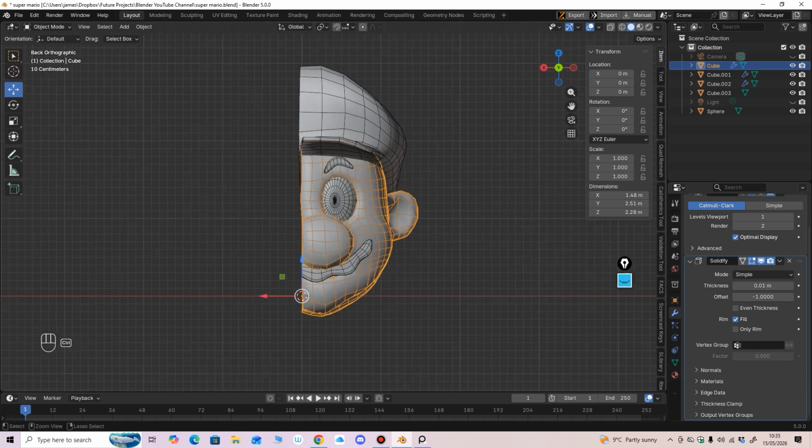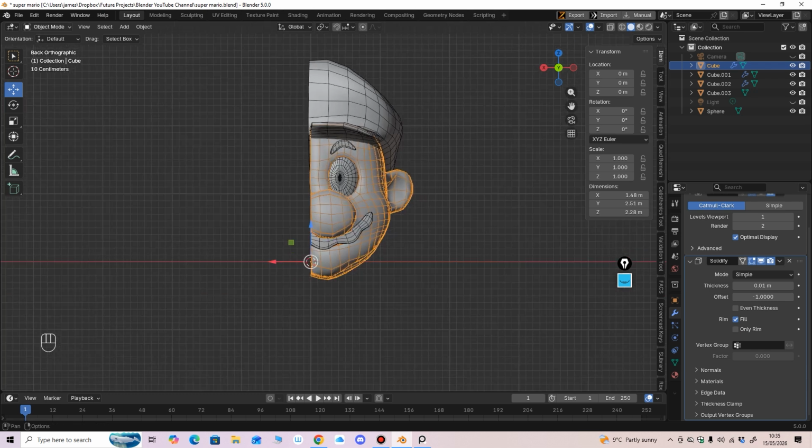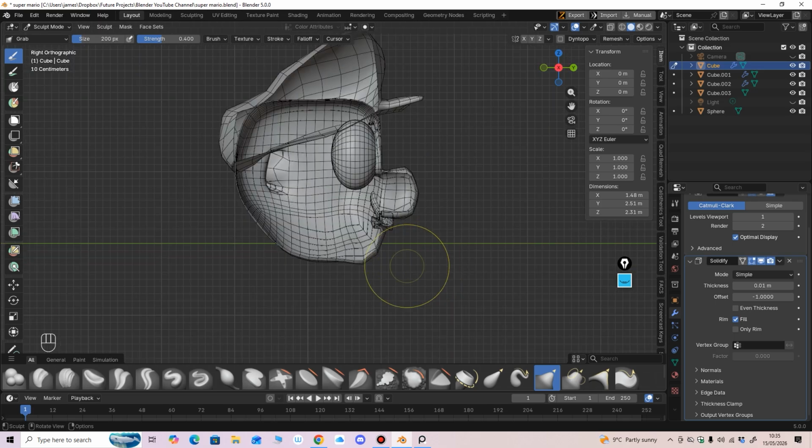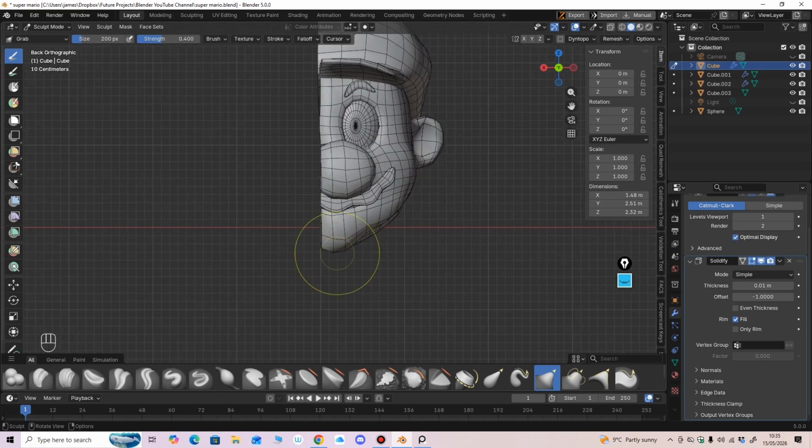Yep, so that's the basic structure in place, but you've got to remember that we're mirroring this. So what you want to do is, obviously when you mirror that, it's going to go up to create an indent. If you look at the reference, it should be pretty much flowing into the chin, shouldn't it? And obviously if you look at this nose, when you mirror that, it's going to be a bit too big.